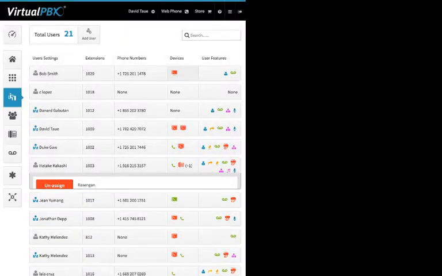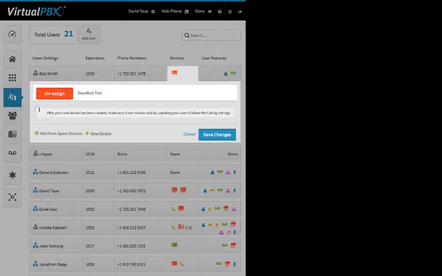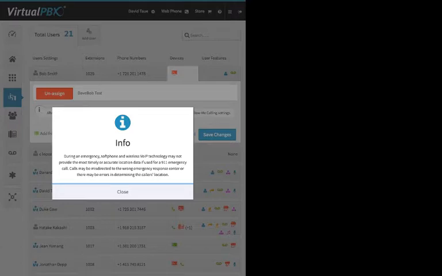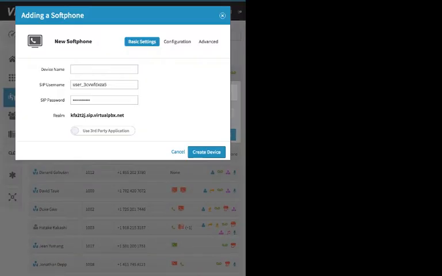Let's go back up here. All right, soft phone is a type of VoIP phone. It's basically a software application on a computer or a smartphone that allows you to make and receive calls.